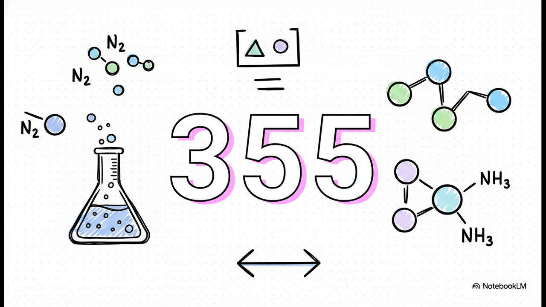Okay, let's actually practice this. Say we're synthesizing ammonia from nitrogen and hydrogen. Let's say at equilibrium your N2 concentration is 1.5 times 10 to the negative 2, H2 is 3.0 times 10 to the negative 2, and NH3 is 1.2 times 10 to the negative 2. Feel free to pause the explainer right here if you want to calculate this yourself. Okay, if you plug those numbers into the products over reactants formula, remembering to square the ammonia and cube the hydrogen based on the balanced equation, your calculated Kc will be exactly 355.